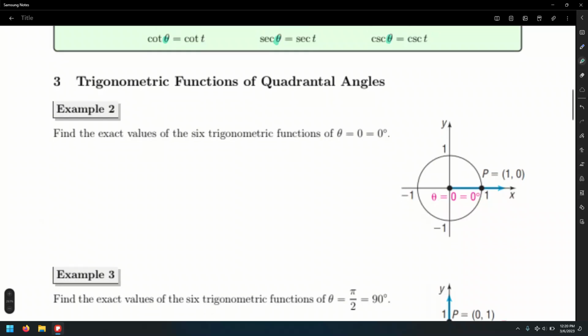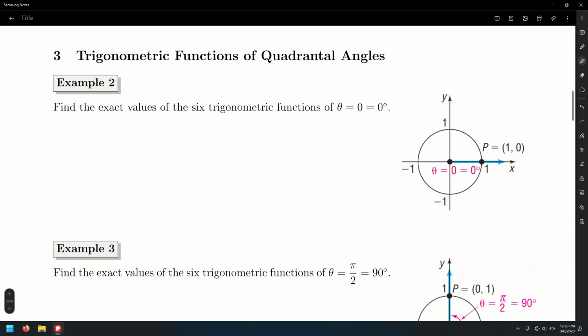So there's really nothing crazy about it. What matters though is that at 0 degrees, that's being exactly at the positive x-axis, and since this is a unit circle, this has to be the point (1, 0). All right. So that's the explanation behind why this point is (1, 0). So from here we will define the 6 trigonometric functions. So sine theta, which is y, cosine theta, which is x.